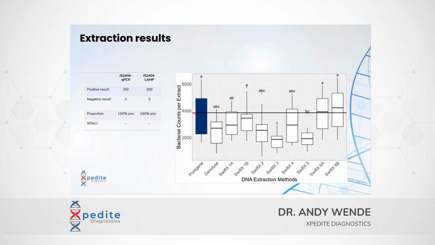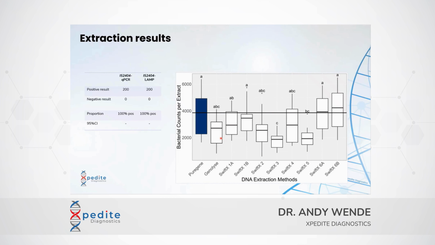It has a certain average bacterial count, more or less what he put in. I told you it's like 4,000 copies or cells of the Mycobacterium per sample. So this is what the PureGene also got out, basically back calculated from the DNA amount that has been detected in the PCR. And then you see here the results in box plots of the different methods.